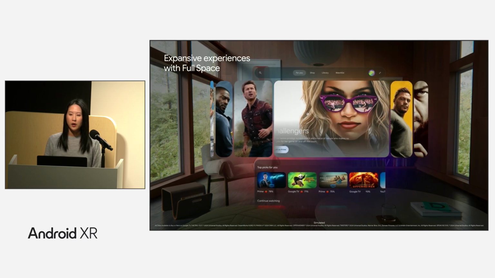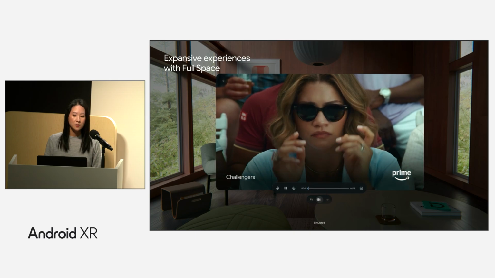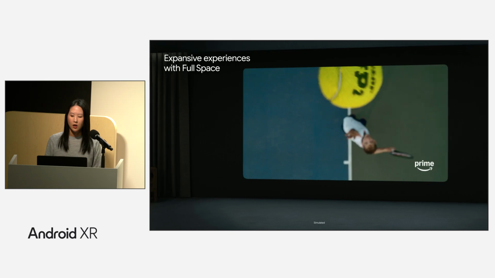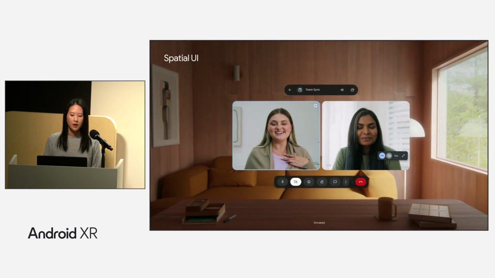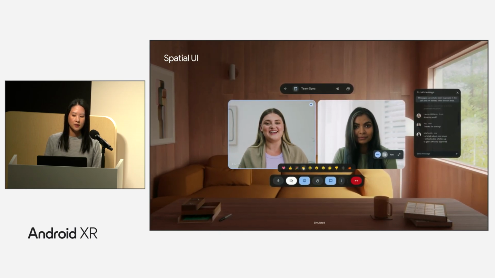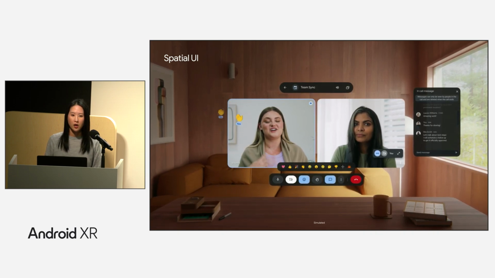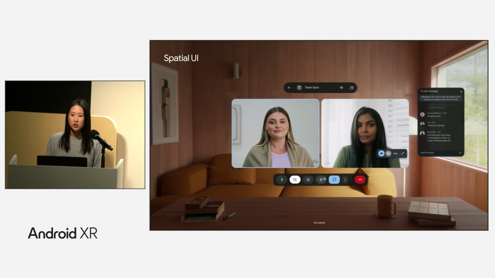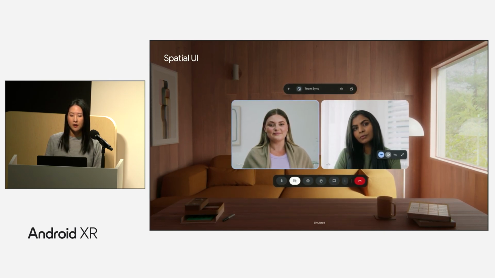Full space is where you can break free from the constraints of a traditional screen. Your app has control over the entire space, and your user is able to fully focus on the experience you've created. You also have more design capabilities to spatialize your app. You can use spatial UI to place content in users' physical or virtual environment. You can break out navigation or action bar into orbiters to give more space to your content. And you can add spatial elevations to your components. Additionally, you can also add spatial audio using SceneCore APIs to further the immersive experience.